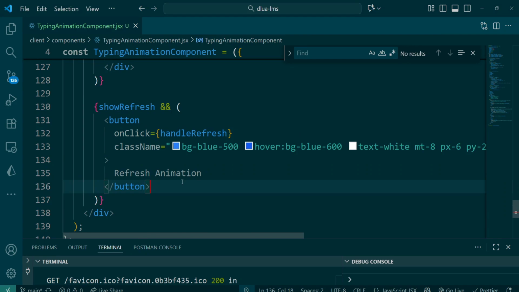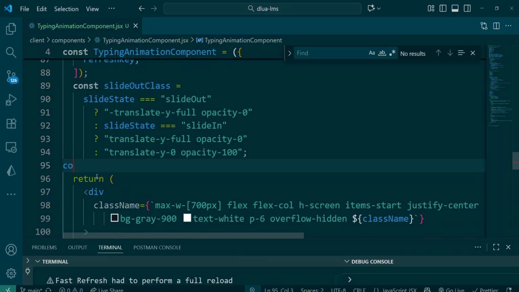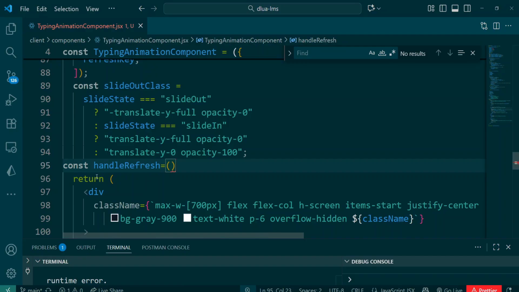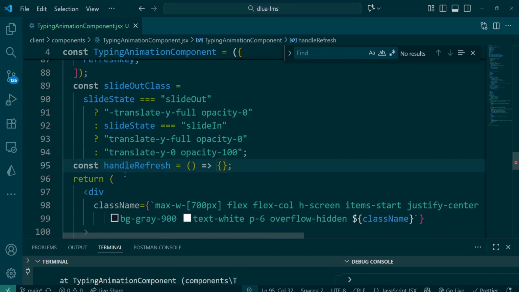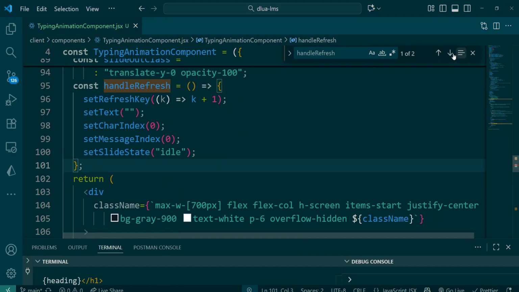Then after the button, our refresh button, let's declare our refresh button. Let's declare it as an arrow function. What it simply does is it sets everything back to their default state, into its default position.